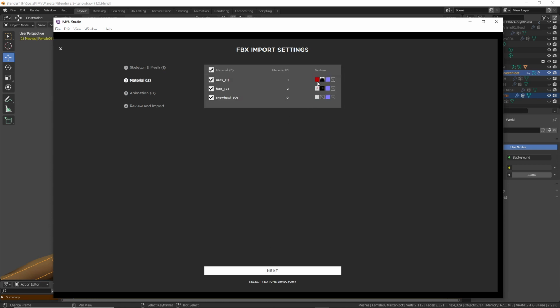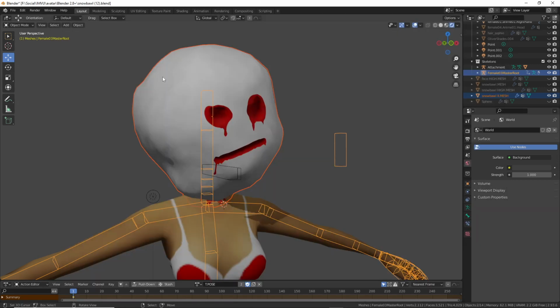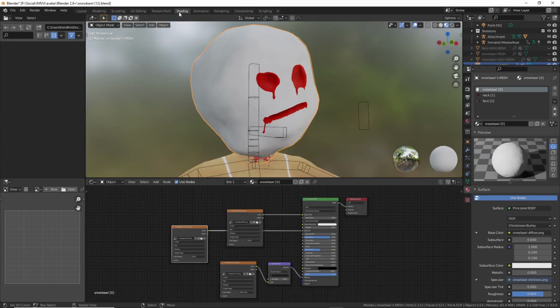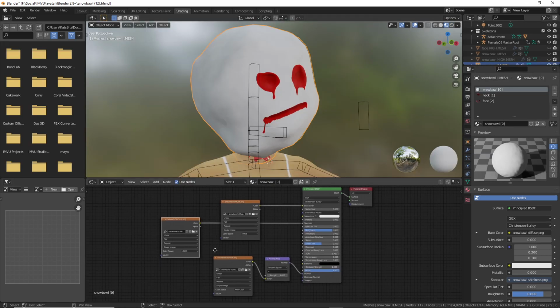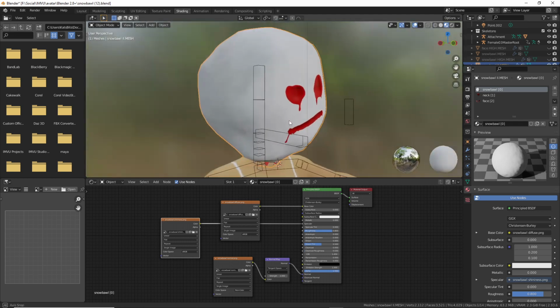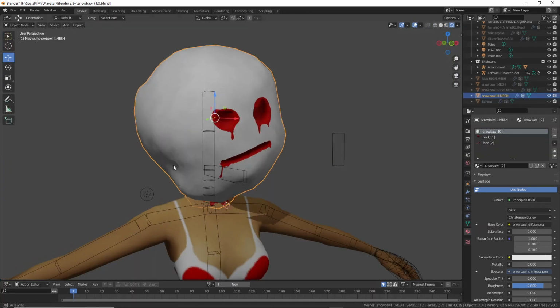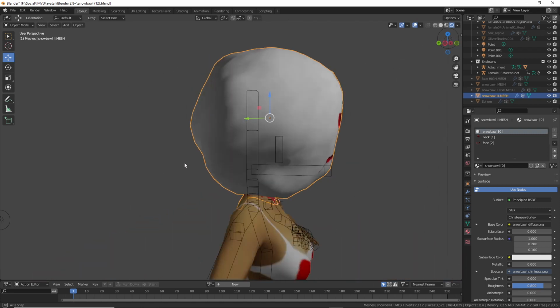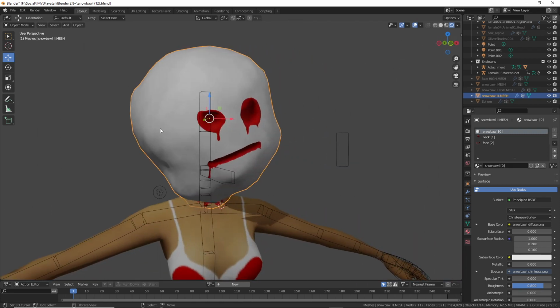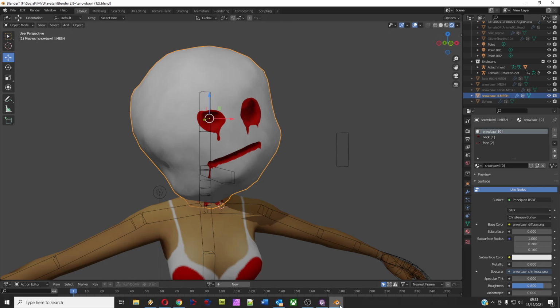Next. Oh, it has brought the normal maps in. Excellent. It's recognized our material structure and brought in everything. So we can, in fact, do a full preview in Blender of our mesh, set it all up, and it'll bring in all that assets.